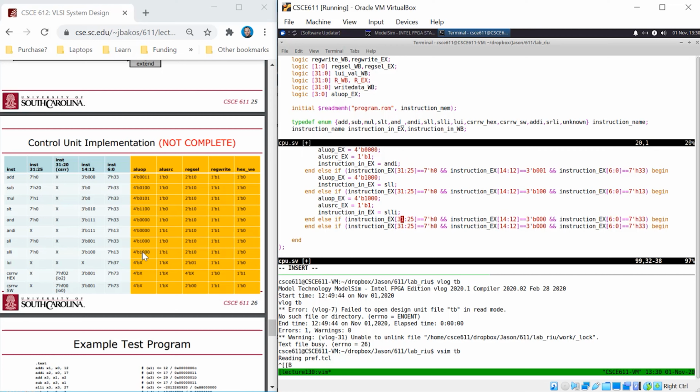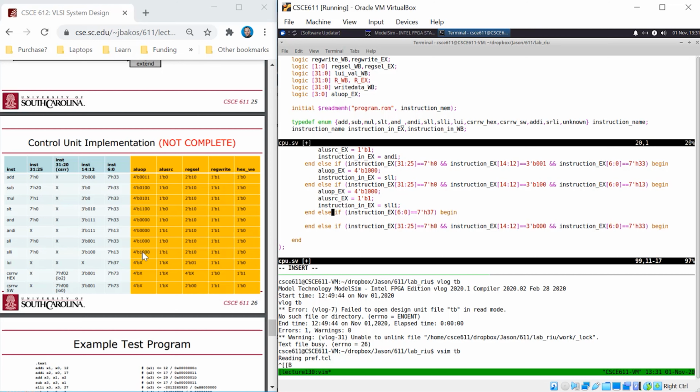And then finally, load upper immediate is a don't care for func 7, as well as func 3. We're just looking at instruction EX 6 down to 0, the opcode would be 37. And for this, the ALU op is a don't care.